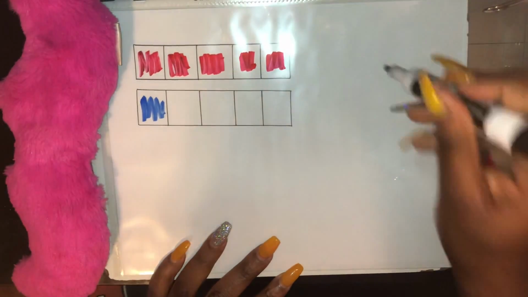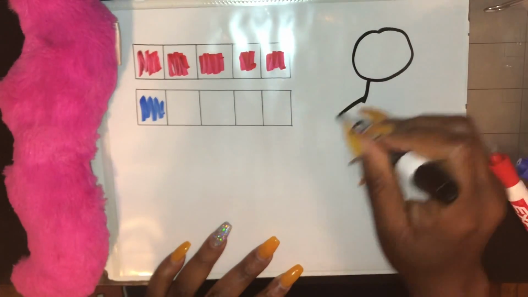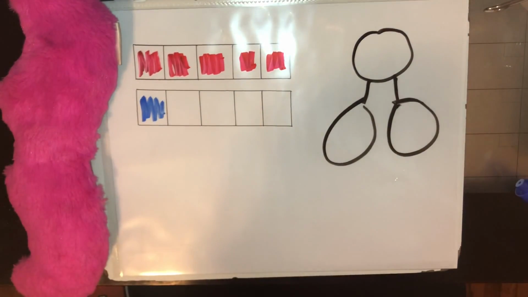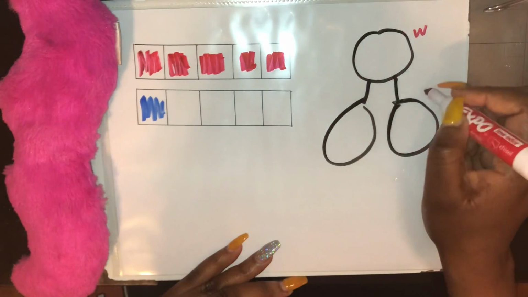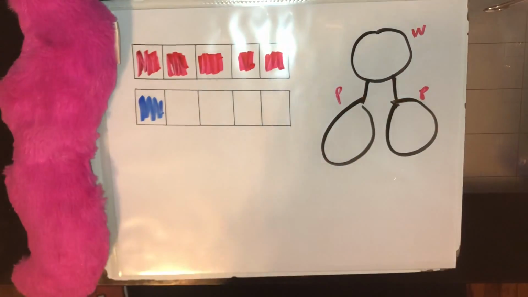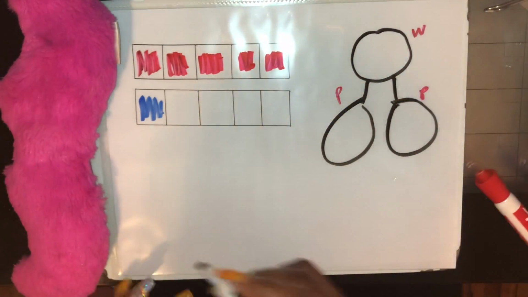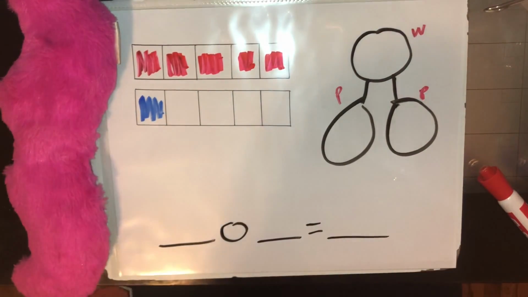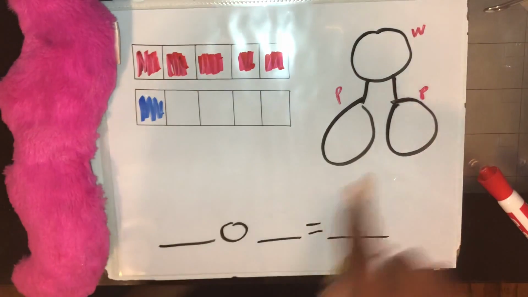So let me draw my number bond. And you know, I always like to label my number bonds so that I don't get confused, right? And I'm going to write my equation down here. All right? So let me use this picture to help me write my number bond. How many do I have all together? What is my whole? The number that I have all together.